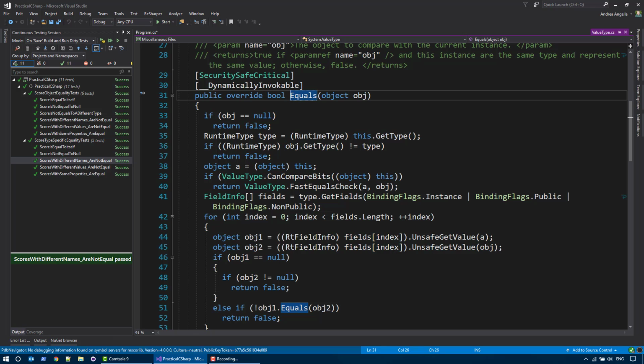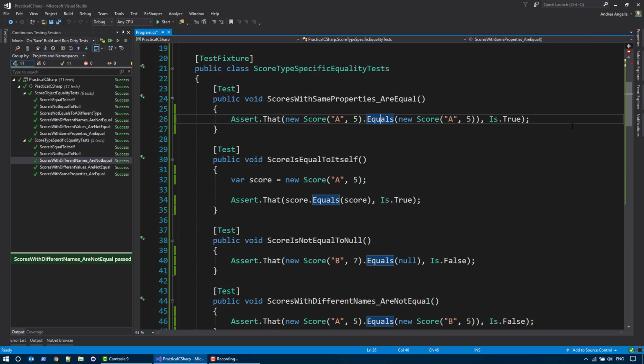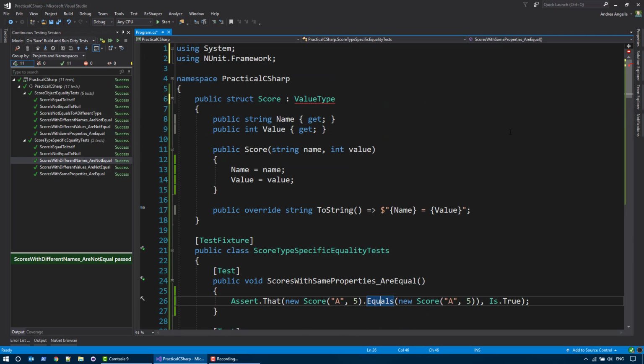As you can see, the framework uses reflection to get all the fields for you and automatically does the equality. So it's obviously not the most efficient implementation. It's generic. It works, so most of the time you probably don't need to care about it, but if you want to improve performance, you can implement the equality yourself for structs, but it's not strictly needed.